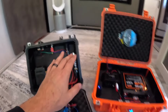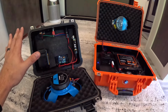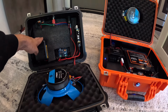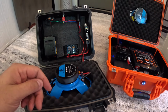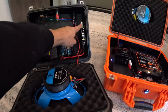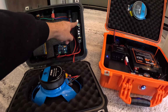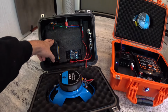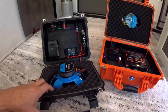These don't have as much power. This thing is super loud. This one's not, but if you're just doing your first build, I would recommend this because this runs off a DeWalt battery, or you can do any type of 20 volt battery. The higher the volts, the better. With that being said, I think these boards max out at 24 volts. So if you have anything more than that, you need a voltage regulator to get it down there. I don't have to worry about that with the DeWalt 20 volt. So it's feeding 20 volts in and it sounds great.